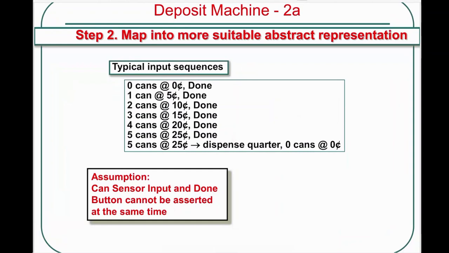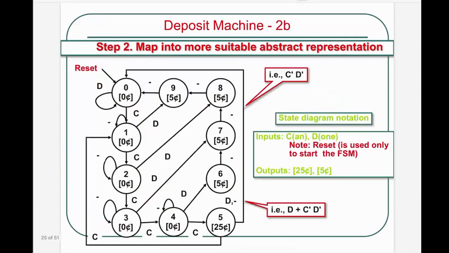Is this going to be a Mealy machine? Well, if you think about any sort of machine, you can make it into a Moore or a Mealy machine, but I believe we are trying to go for a Moore machine in this case. You could twist things around and make the output be on top of the arrows and get a Mealy machine too. But in this one, let's take a look at how the done immediately responds, how the done takes care of giving the money back.